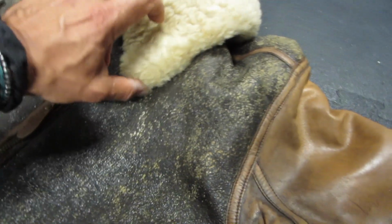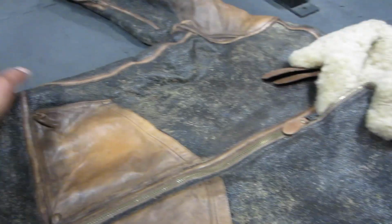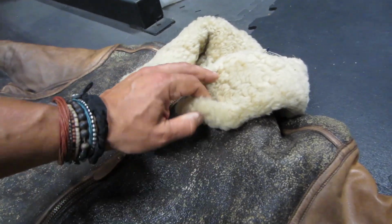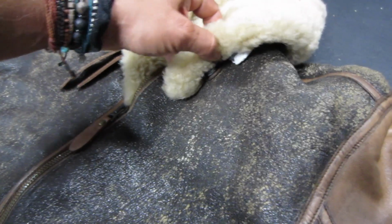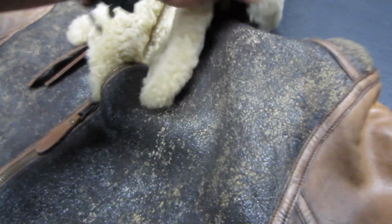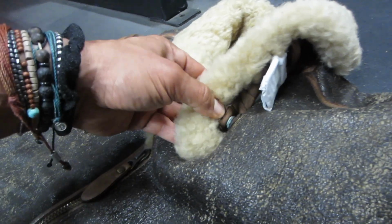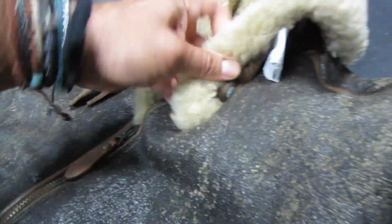The only thing that I found, and I'm a sucker for checking things over because I was looking for snags, rips, whatever. This thing's in perfect condition. We got a sheepskin interior. It's technically a bomber jacket. So the thing that I noticed quickly, and the guy was like, oh, that sucks. And it's definitely brand new. We can even see the buckles on this stuff have the protector stuff on it. Definitely a cool collector's item.